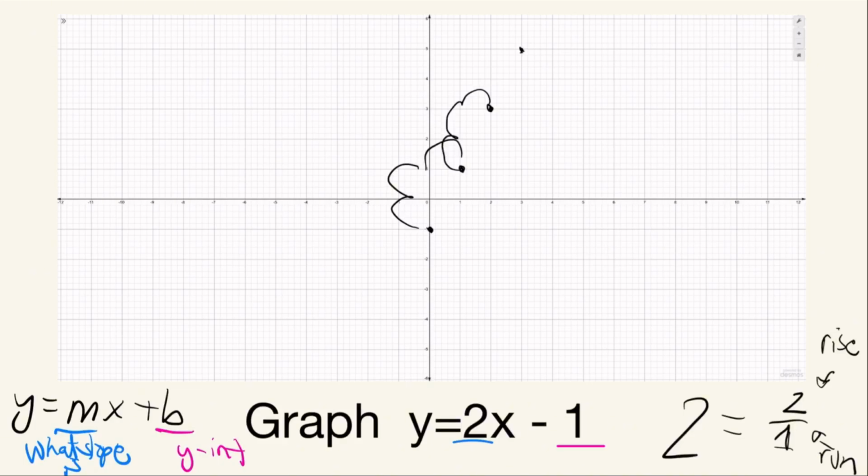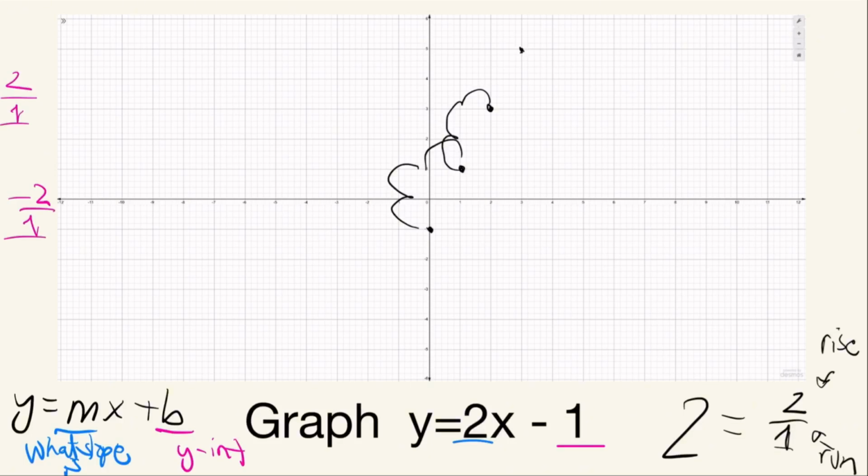Okay, now you can tell there's a line coming. So how do you figure out what to do down here? Because obviously if you went up 2 and then right 1, you would be back where you are. Or if you went left, it wouldn't be a line anymore. So what you do here is it's like this, but you have to do the opposite. So instead of going 2/1, you want to go -2/1.